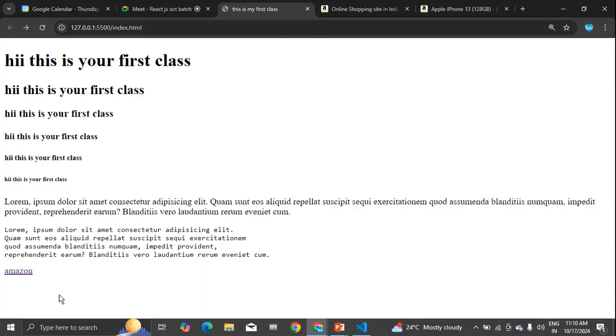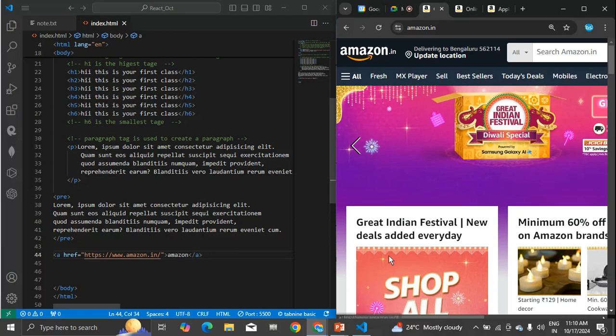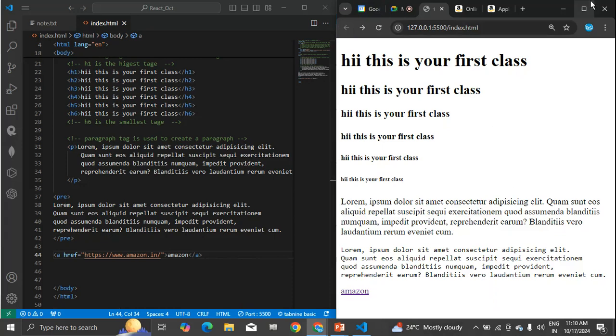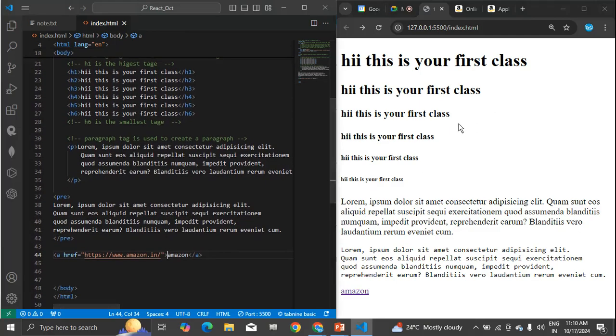See, I was on this page which we have given, and whenever I click on that, whatever text I have written, it is coming over here. So why is it happening? Can any one of you answer? It is navigating from one page to another page, correct? Yes, sir. Yeah, it is navigating from one page to the other page.